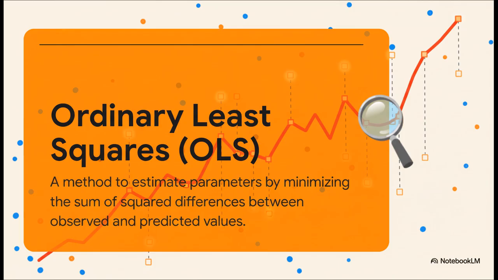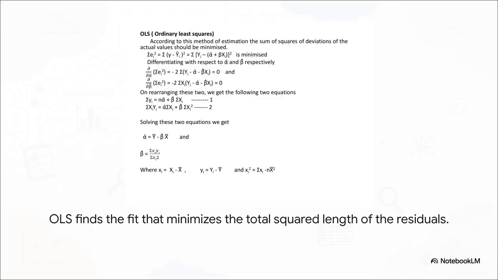Now, the name sounds super technical, I know, but the idea behind it is actually beautiful and simple. The rule is this: we need to find the one regression surface that makes the total amount of error between our model's predictions and the actual real-world data points as small as humanly possible. And you can see exactly what I mean right here. Each of those little red lines, that's the error. It's called a residual. It's the gap between a real data point and where our model predicted it would be. OLS is the process of finding the one and only line, or plane, where if you square all those red lines and add them all up, that final number is as tiny as it can possibly get.